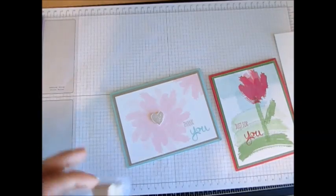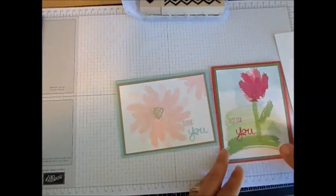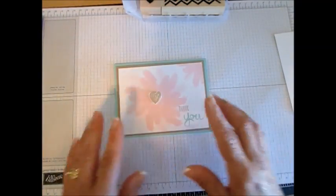Oops, I have to leave this open. And then I'm going to show you how to do a flower. There are a few ways you can do it. It's never just one way. But I'm going to show you how I did this.